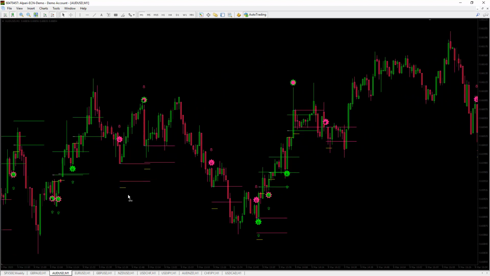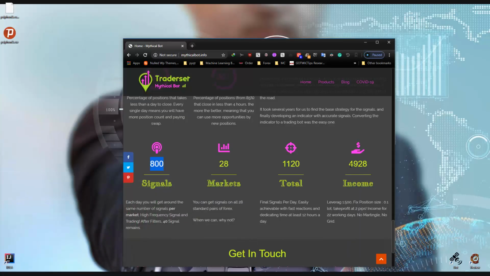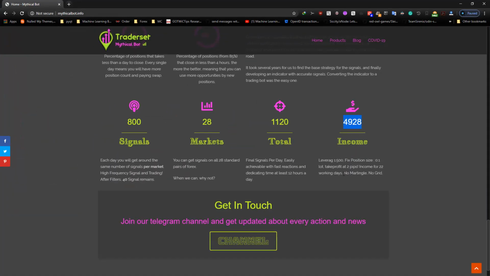But the rest is almost correct based on the calculations that we had done from your entry point to your take profit point. So, for example, for this long position, when it hits here, you will end up here with this much gain. We calculated the pips, multiplied it with the values of the position, number of positions, and so on, and we came up with close to 100% gain per month.